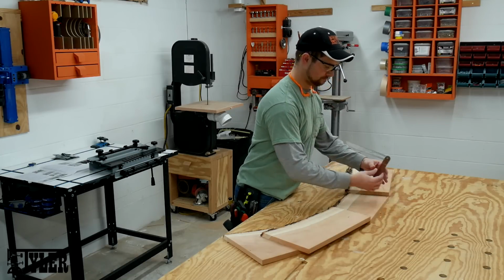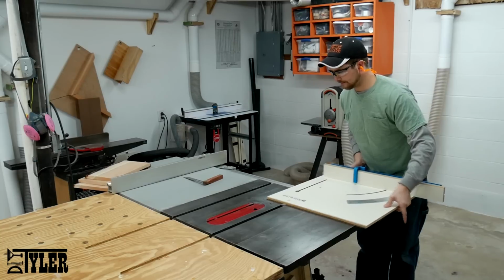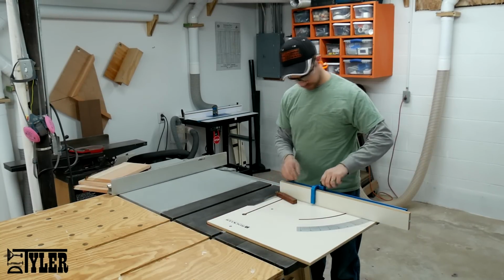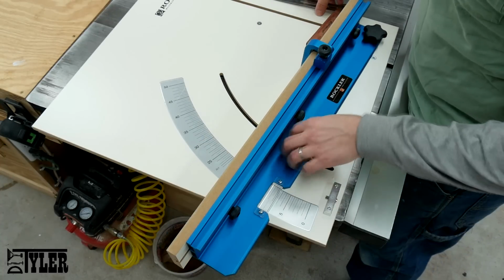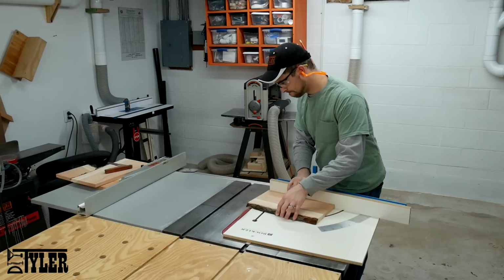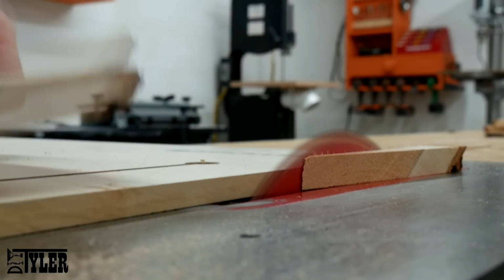Using a bevel gauge to get the dimension that I need to get that appropriate angle, and then using my table saw sled, which has an adjustable fence on it, and transferring that angle. I transfer the full angle and then divide it in half, because that angle actually has to be shared between the 2 different pieces of cherry once they're joined together to get that full angle.